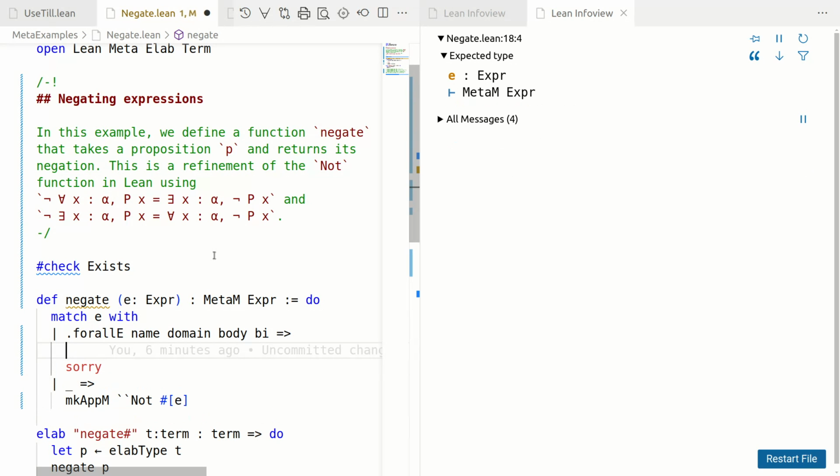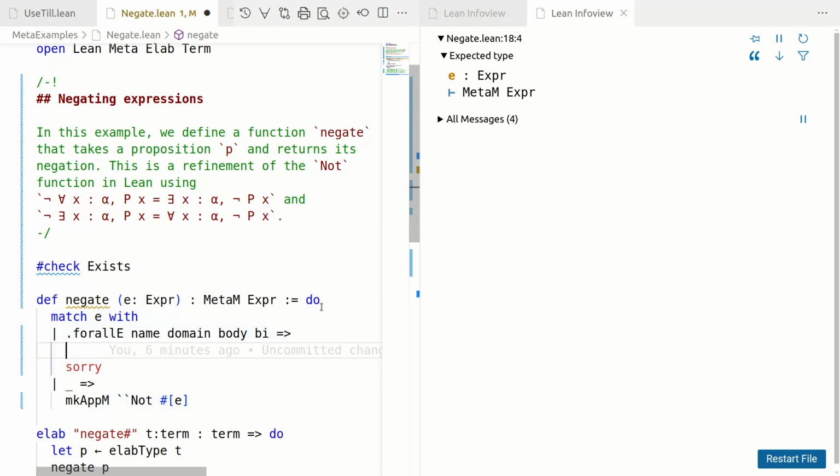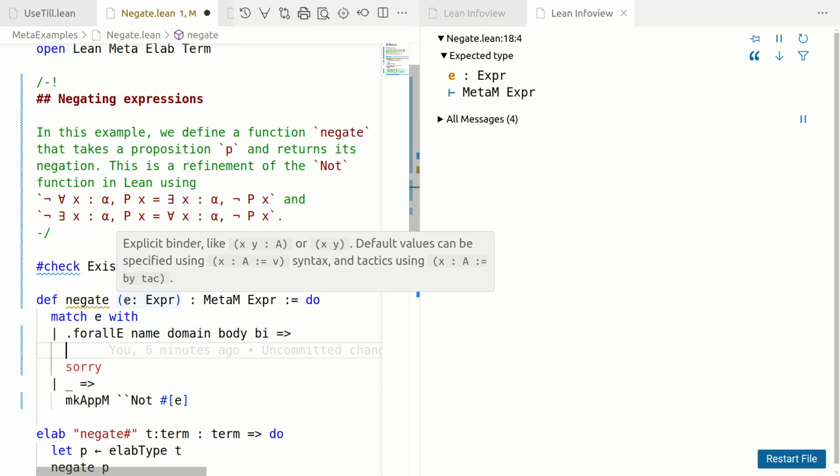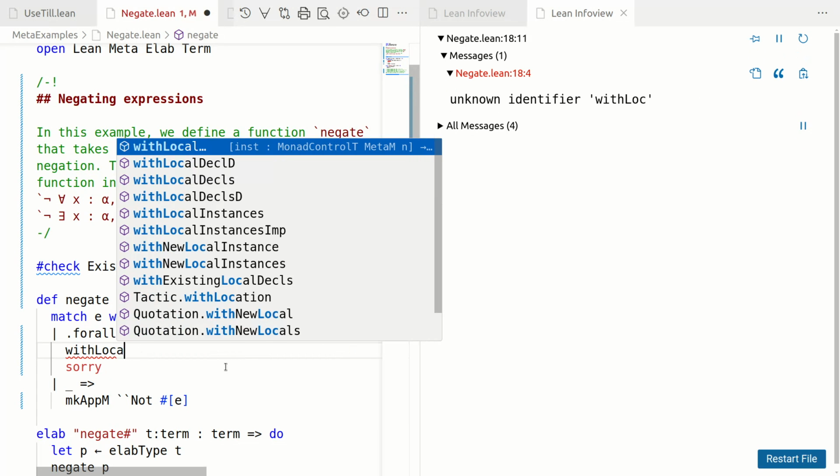So let me type the syntax up and we will see what this is supposed to mean. Roughly, we already had in negation e is an expression, so on the right hand side we had a local declaration e. What this does is it introduces the local declaration and then you continue with the local declaration. So we use local declaration.